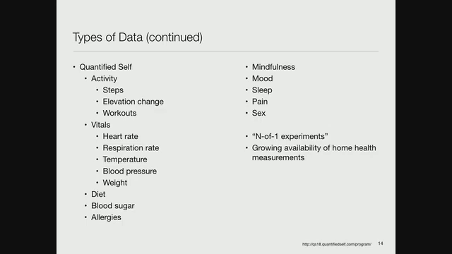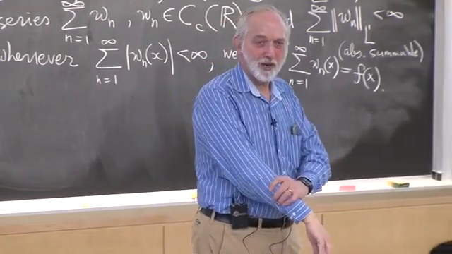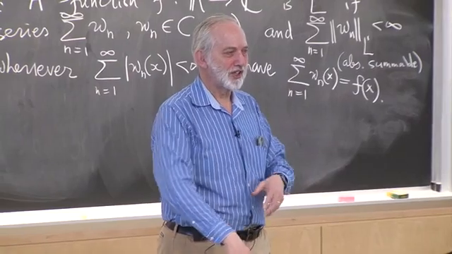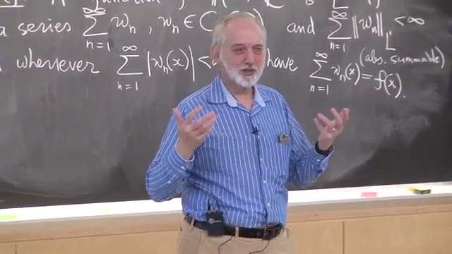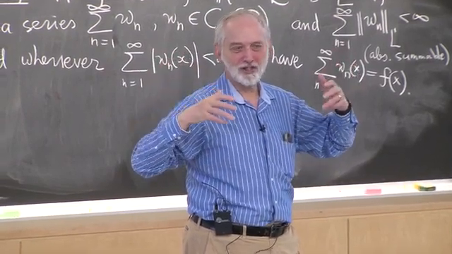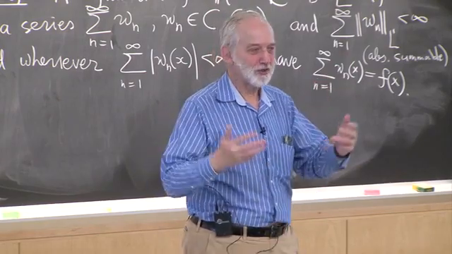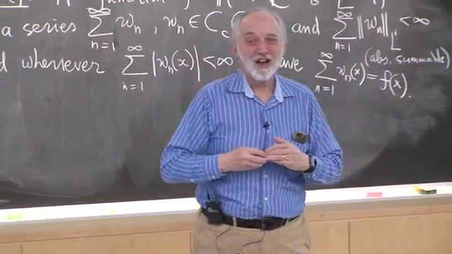And then people have developed this idea of N of 1 experiments where, for example, I had a student some years ago who suffered from psoriasis. It's a growthy condition of the skin. And the problem is there are no good cures for it. And so people who suffer from psoriasis try all kinds of things. They stop eating nuts for a while, or they douse themselves with vinegar, or whatever crazy thing comes to mind.